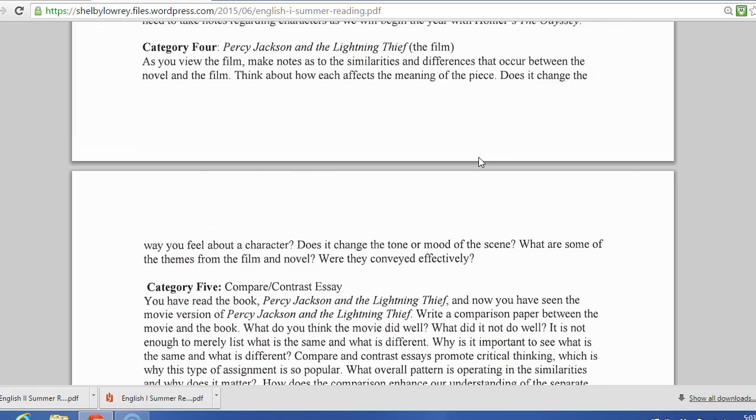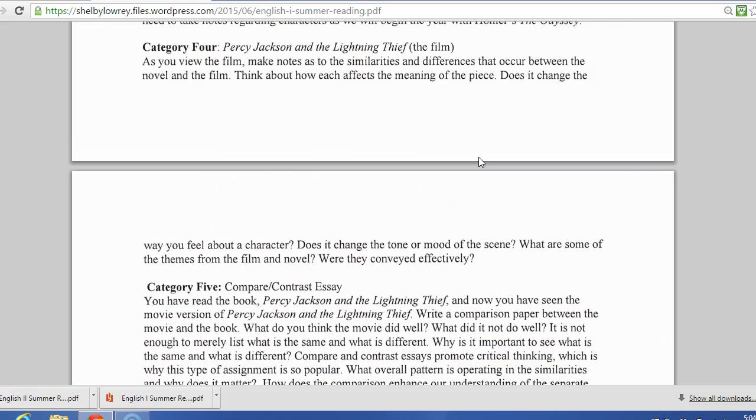So I want you to, as you're watching the movie, you should have already read the book, and then watch the movie and think about what's happening. What similarities do you see? What differences do you see? And in those differences and similarities, how does it change your view of the characters, of the meaning, of the history, of the storyline, of any of it? Like how do these changes or the similarities make you feel towards the piece, towards the selection? Did you enjoy the movie or the book better?